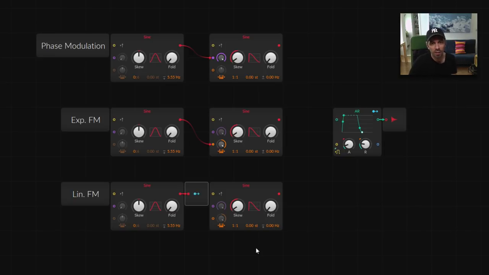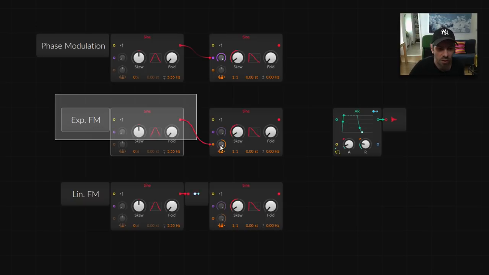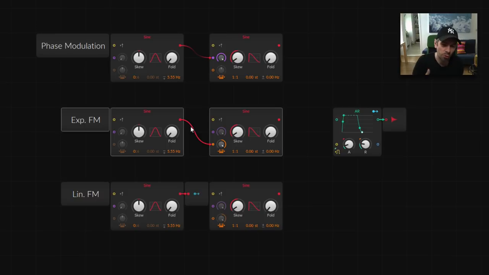The problem with that is that the range of these frequencies here is not that high. It's only 27 hertz, negative and positive. So you basically can't do real frequency modulation in the grid right now. You can try to use this method here, which I've shown you, and put something in between to neutralize the curve or the pitch mapping from the notes to the frequencies to get a real linear curve.